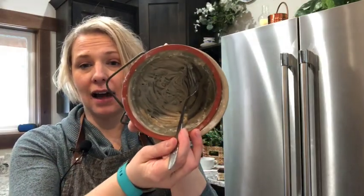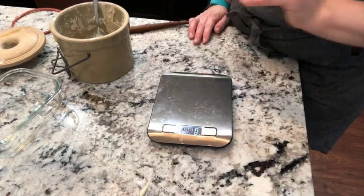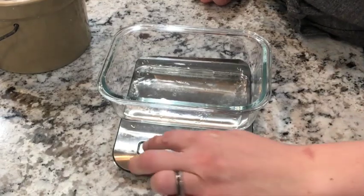We're getting down to the last little bit, so it's time to feed it, but it's been a while since I fed it, which is great. That's exactly the point. All right, to feed my starter, I'm gonna go ahead and use the kitchen scale again, and I'm going to pop on a clean container and zero it out.